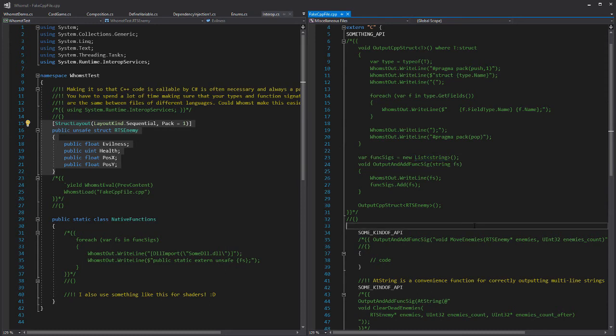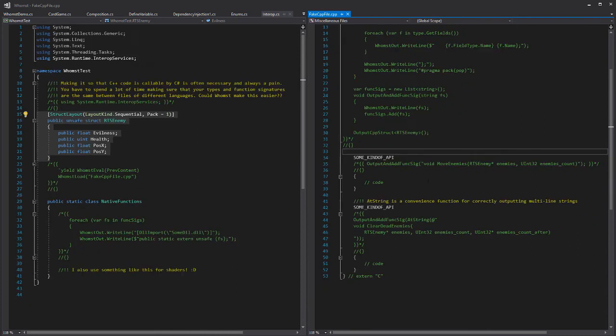And so over here, we start the declaration with one of these C macro API things that is actually like declspec. And we have the function signature right here. So that's going to get added to the list, and then it's going to get output. And over here, we're doing the same thing.